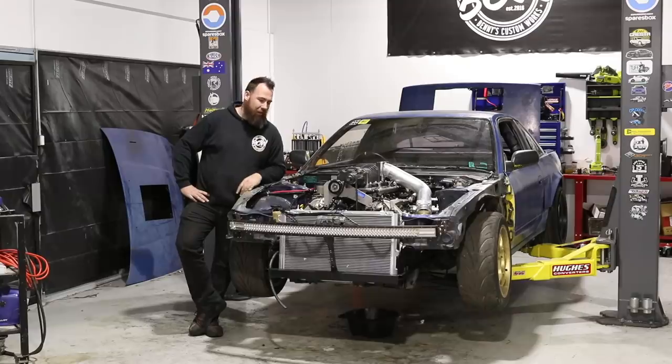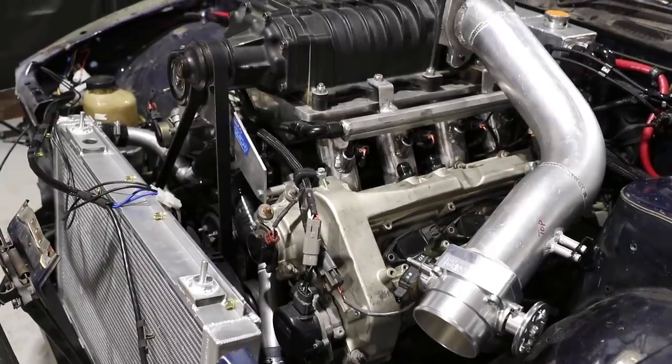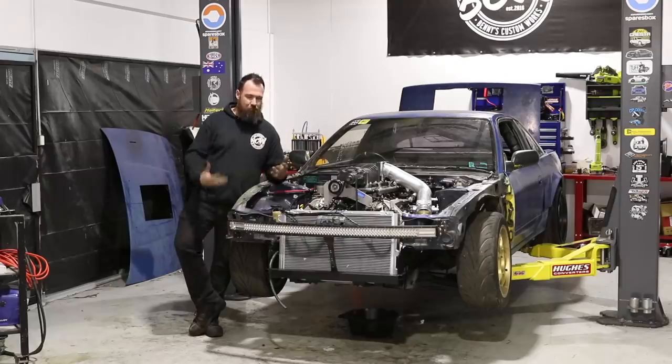Well, we've put in another solid day. Nathan's been here for most of the day helping us, and we've finally got this thing running. That's the biggest benchmark, I guess, for any engine conversion: finally seeing it run and testing all the systems that we've put in place.